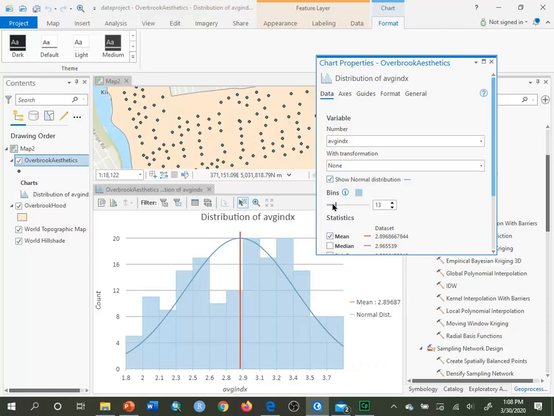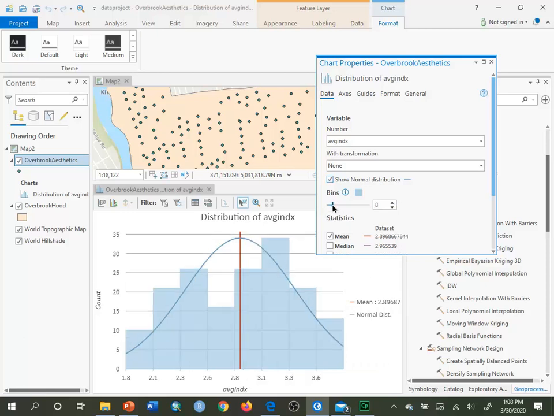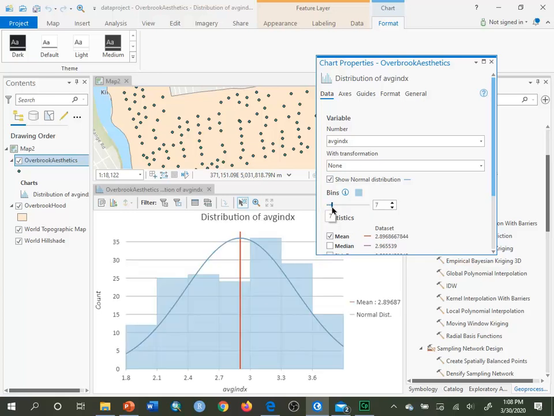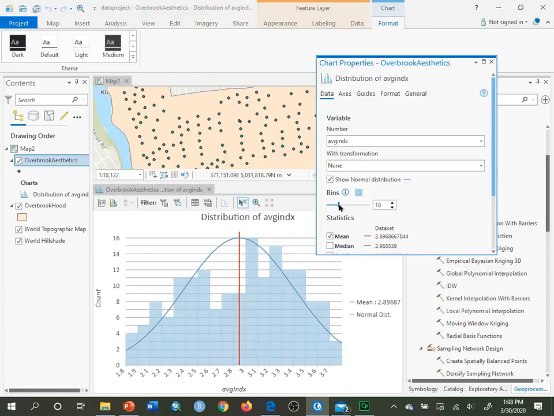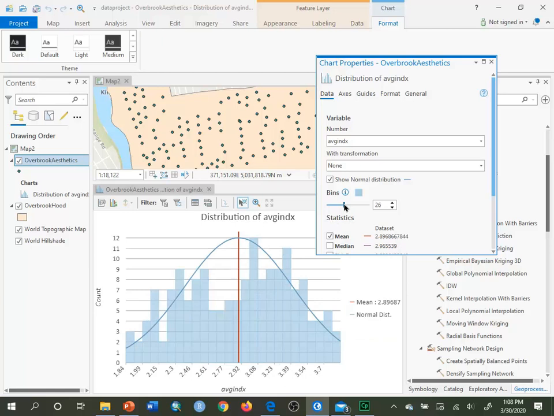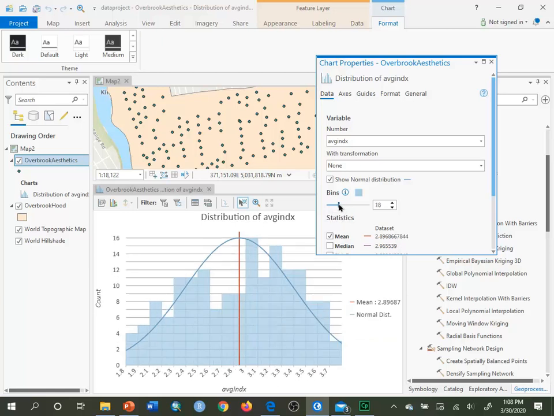And of course that depends on the number of bins I have. I have 13 by default, if I have 8, you know, 7, 5. It can change the way that looks a little bit, 16, something like that. So the idea is you want something that's kind of normal like that, or approximately normal. If it's not approximately normal, there are transformations you can take, so logarithmic transformations if it's negatively skewed, square root if it's positively skewed, as examples here.